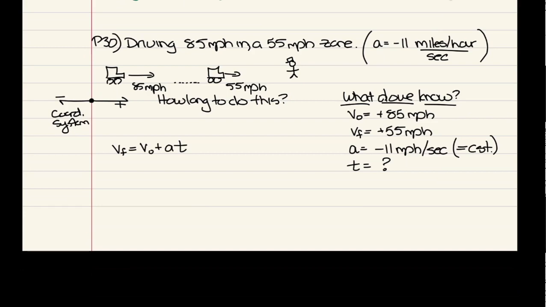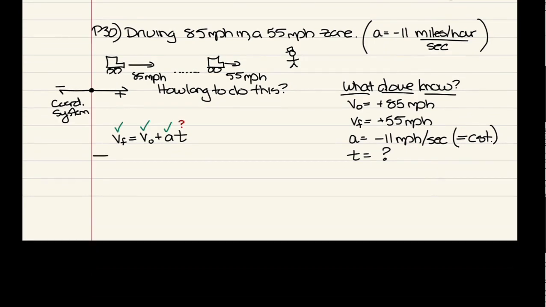Some velocity at some later time, which I'll call the final time, is equal to the starting velocity plus some acceleration times time. And I could ask myself, what in this equation do I know? I know this, I know this, I know this, I don't know this. But that's great because we have one equation and there's only one variable that we do not know. So algebra allows us to then solve for the answer.